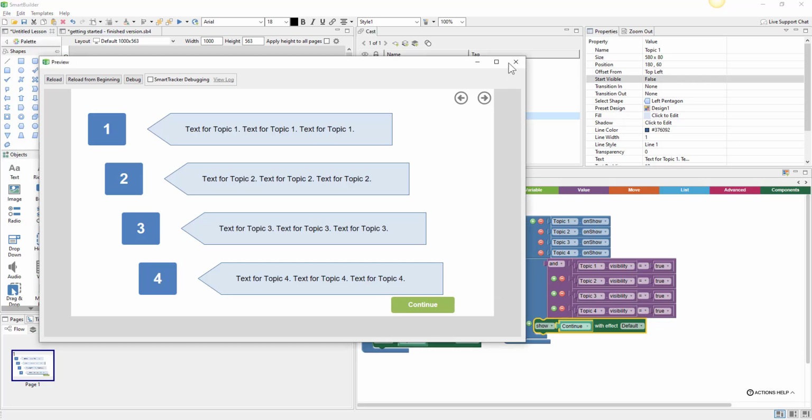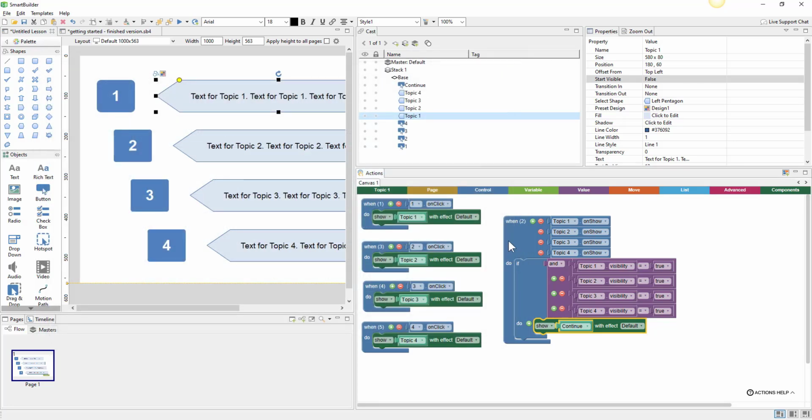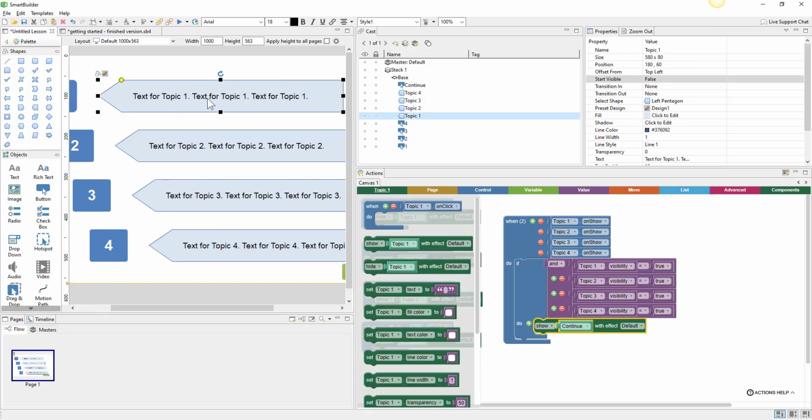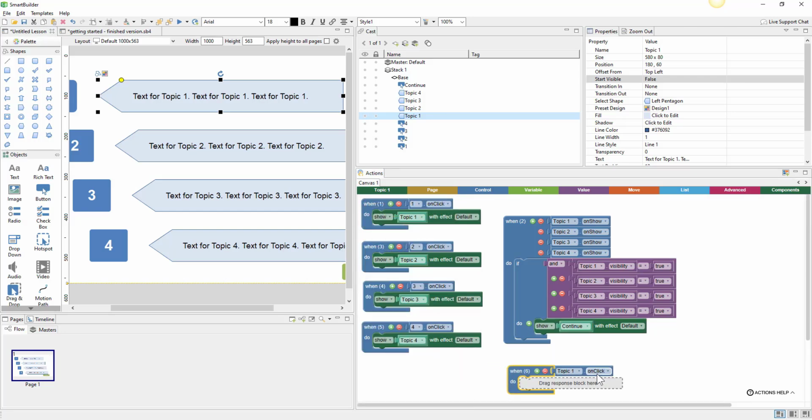So a quick recap of where we found those blocks. The first thing that we need to do is we need to select one of our things that are shown. And here in the flyout panel, we get the trigger block and make sure that we're looking to see if it's shown. So switch the trigger to on show. From there, we can duplicate it and point to the other objects.